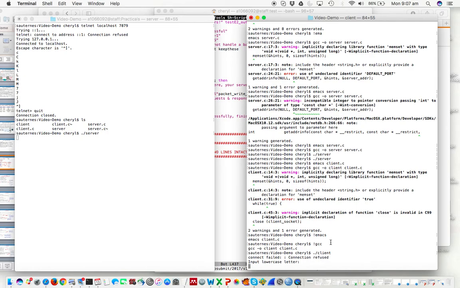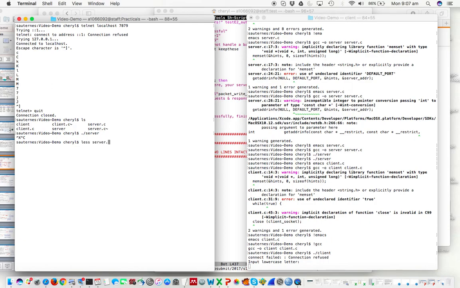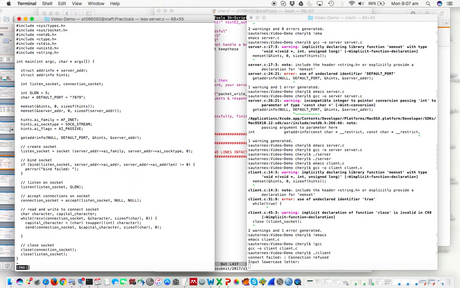So if that happens, it's most likely that I'm trying to connect on the wrong socket. Let me have a look at what my server socket was. So it means that what I've tried to connect to isn't accepting connections. Aha, my server was on 7879.